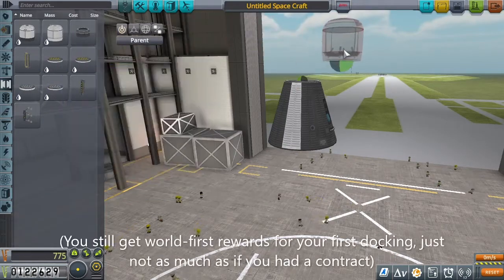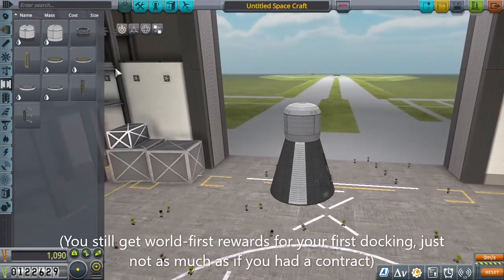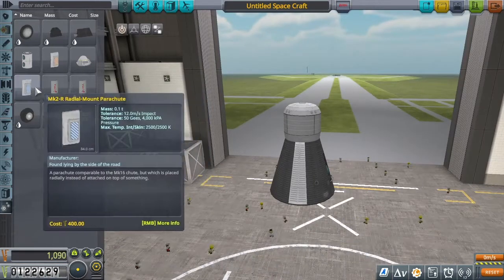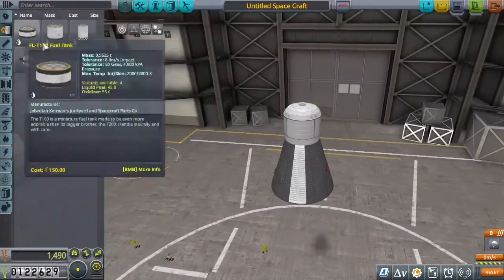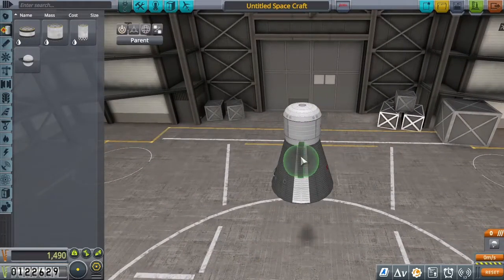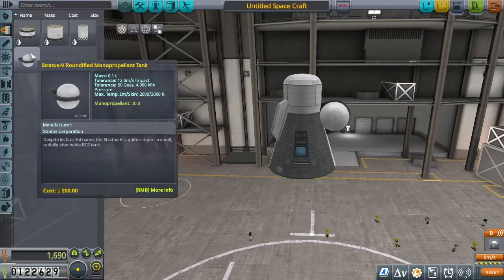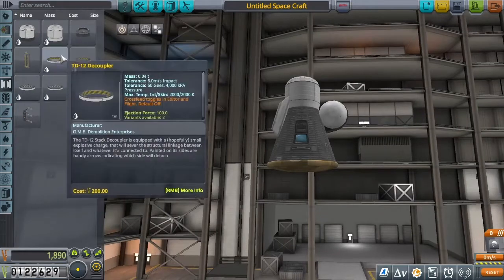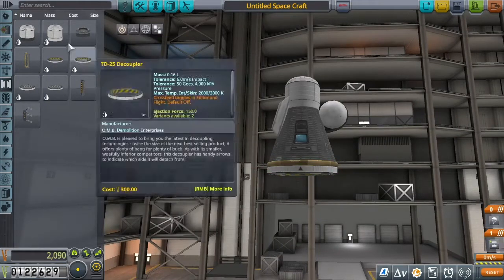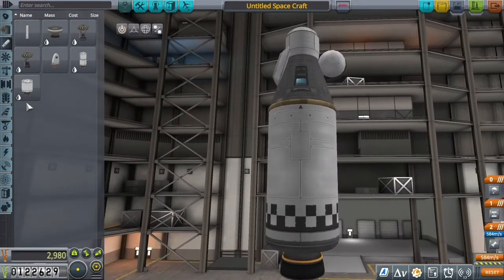So I'm going to go through with the grabbing anyway, even though I don't have a contract for it. Since that's up there, I'll put a parachute here. And another monoprop tank over here. I probably won't need the extra monoprop, but you know, if you're a new player, you're probably going to use a lot more monoprop than I am. It's fine. Just one tank should be enough. Do our heat shield, and again, remove the ablator. So again, you'll see the pretty familiar upper stage here with our Terrier engine.